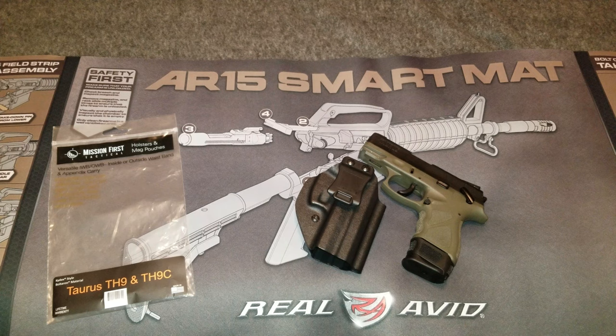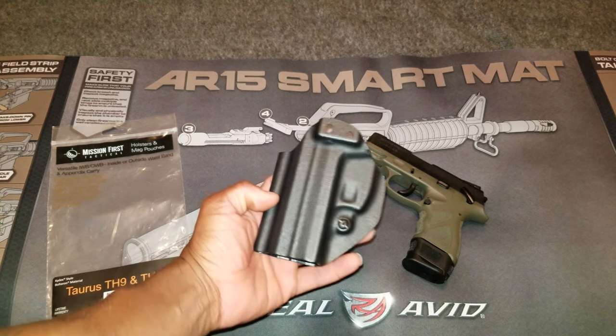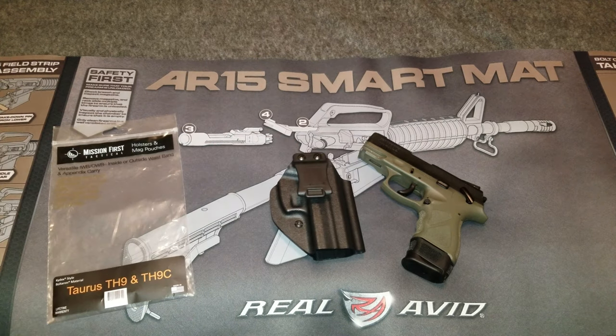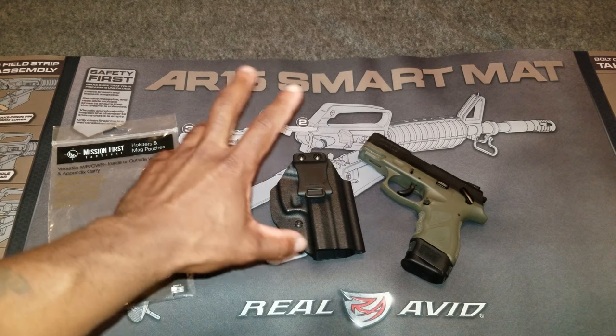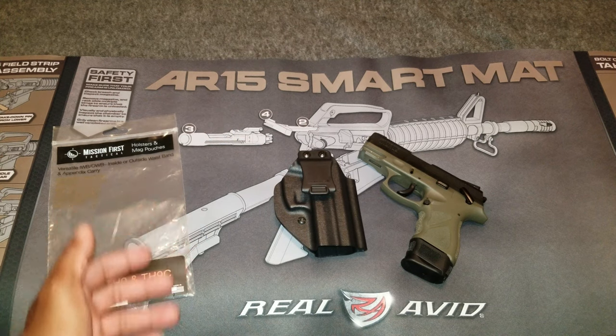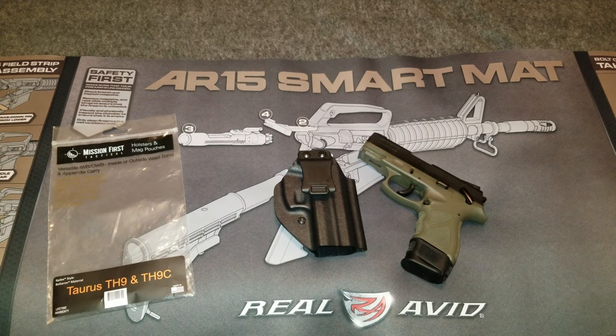So that's basically it, guys. I've run down what I like and what I don't like about this holster. My final opinion: is it worth $30? Yes. Is it worth $50? Absolutely not. There are some better holsters out there on the market — I've seen them online for the Taurus TH9C — but I want to let you guys know this holster is available at Academy Sports, on their website, and online. I'll include links down below. I'm Tactical Blackout, I appreciate you guys watching. If you've got any questions, leave them down below. Peace.